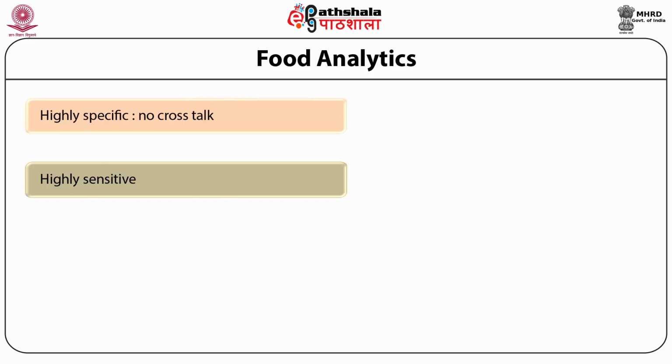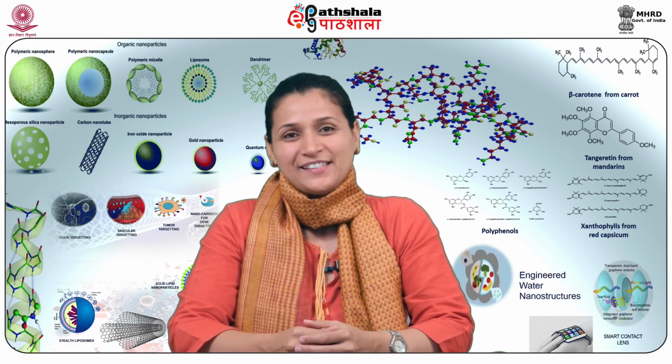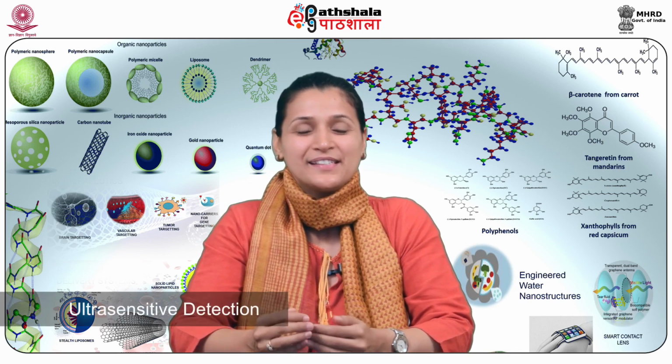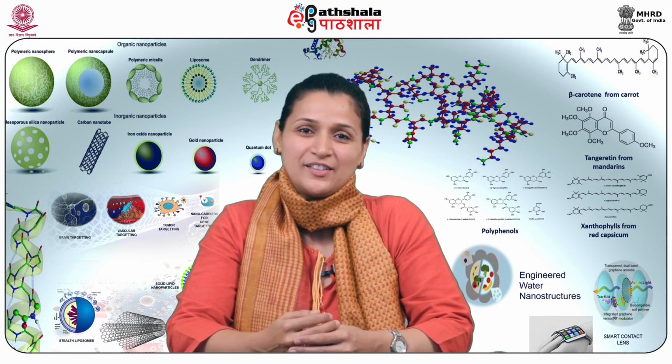The objective of rapid detection in biosensors or sensors talks about detection in terms of seconds or minutes, vis-a-vis hours and days. Typically, when we talk about pathogen detection, it takes 24 to 36 hours. But when we are looking at new age sensing techniques, we are looking at detection which ranges from seconds to minutes. There are certain challenges which are posed when we talk about ultra-sensitive detections, when we talk about no crosstalk detections. What in particular are these challenges?